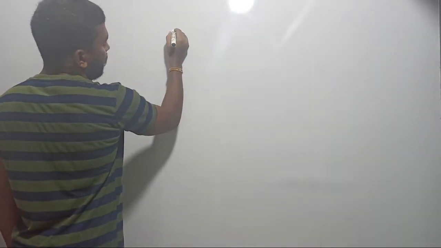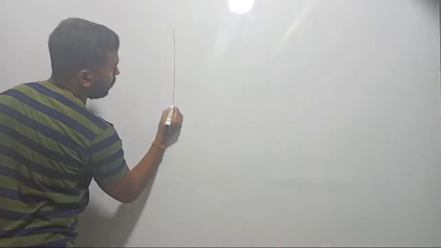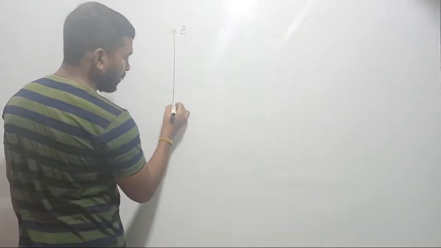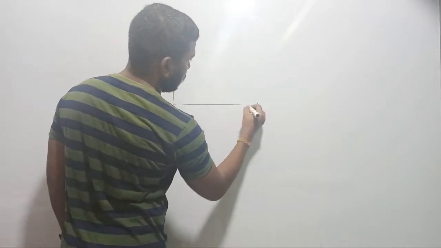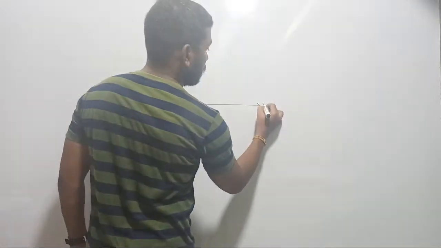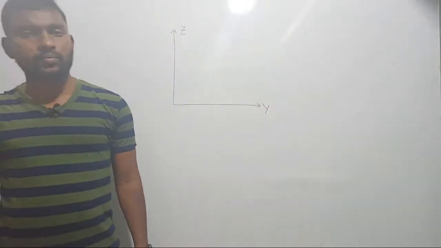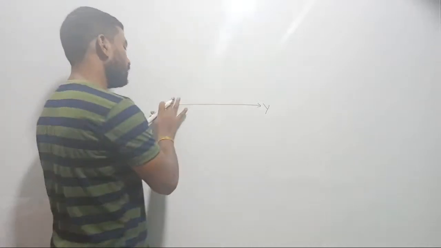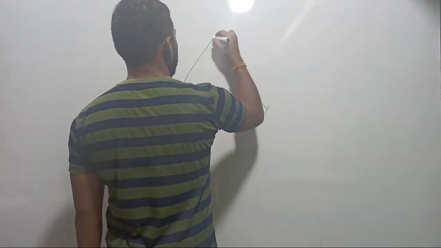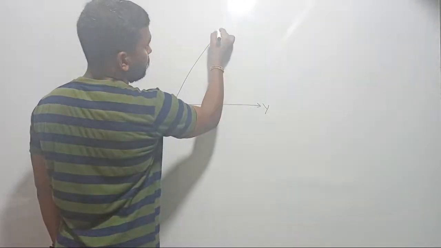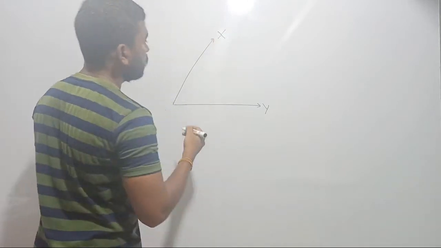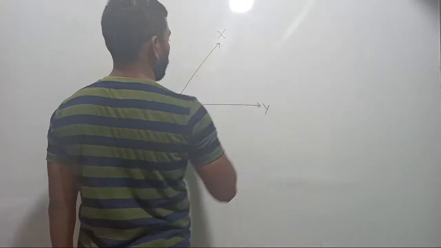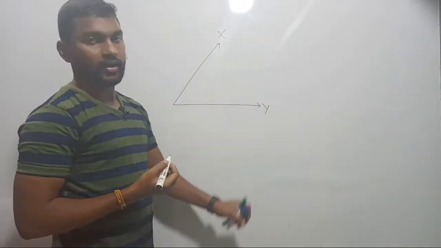For an example, a vector is defined like this. Let me take two vectors here. One is the z vector, and I will consider one more vector here, that is called the y vector, right? Don't make notes, just observe first. Later you can add. Let me keep something somewhere like this, such that you will get a clear idea. So this is, let me consider x also, no problem. This is the x vector and this is the y vector, right?